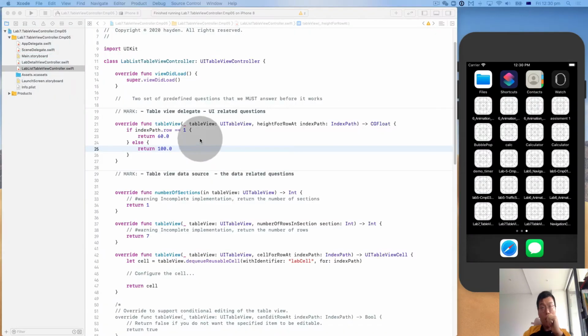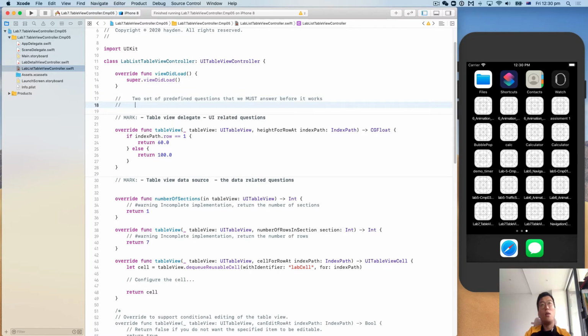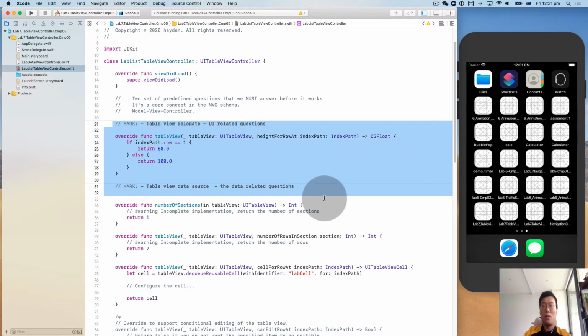This is the core concept, guys. It is a core concept in MVC, which is model view controller. The model view controller is implemented in iOS by this mechanism.